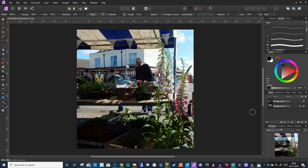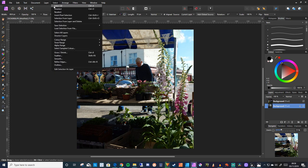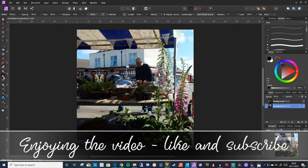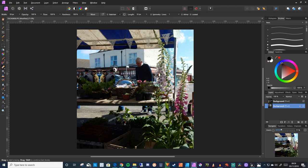I'm going to choose the clone tool. Go back to the bottom layer. Let's deselect everything. Hang on. Now I've got to be on this layer, unfortunately. Yeah, that'll do. Just to give me an idea. And what I'm going to do now, I'll just select the eraser and go back to that top layer. I don't really need to do this, but it's just sort of... This was a vintage fair I went to.